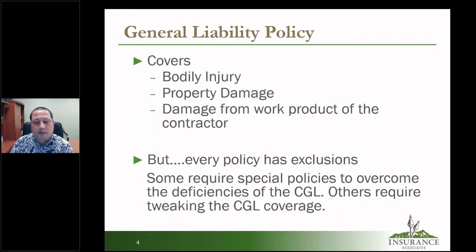A construction defect is generally defined as a defect in the design, the workmanship, and or the materials or systems used on a project that results in a failure of a component part of a building or structure and causes damage to a person or property, usually resulting in financial harm to the owner. So damage resulting from a contractor's poor workmanship is covered, but the poor workmanship itself is not covered under the insurance policy. That's a warranty item that should be addressed in your contract.